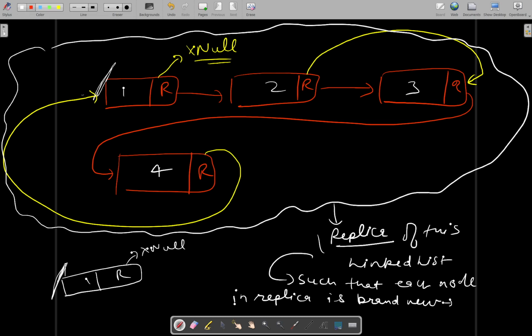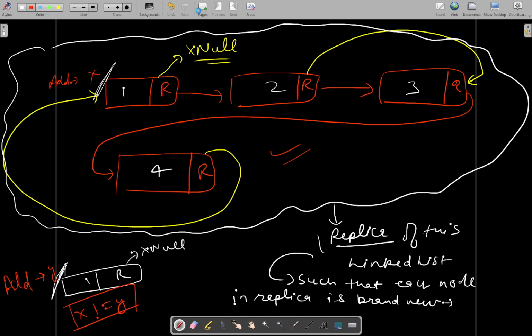Let's call this address as X and its address as Y. So X should not be equal to Y. Basically, this is the meaning of the deep copy, that each node will be a brand new node, and exactly same replica should be generated.